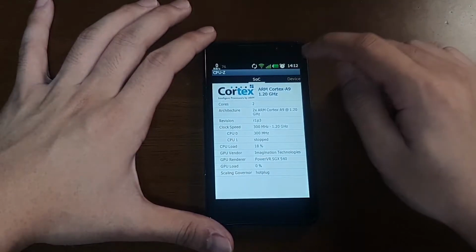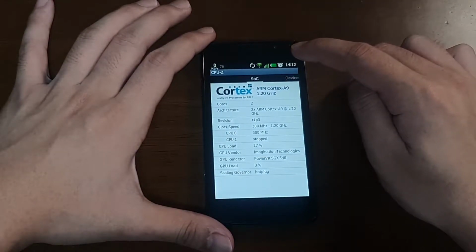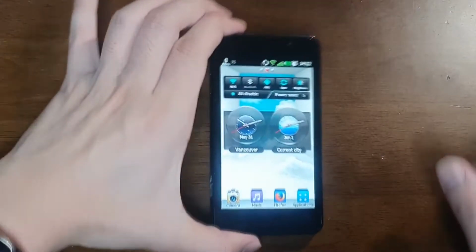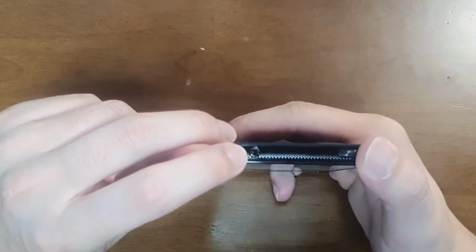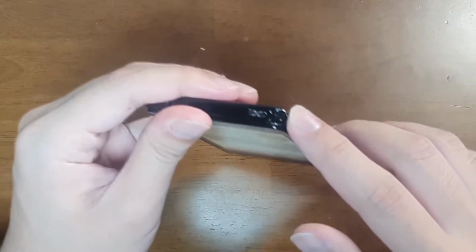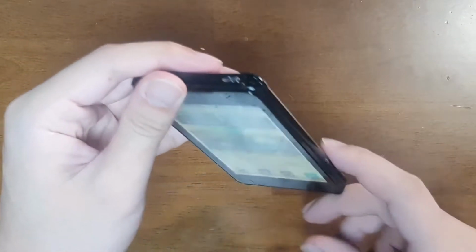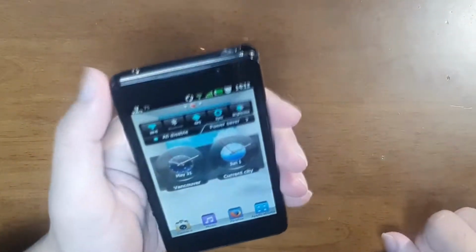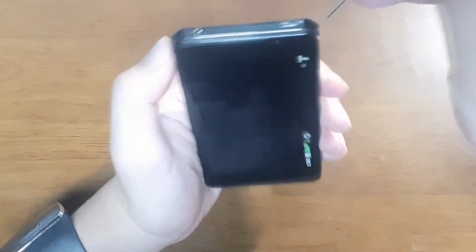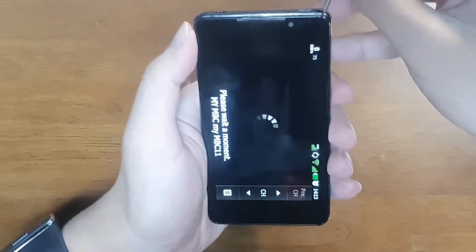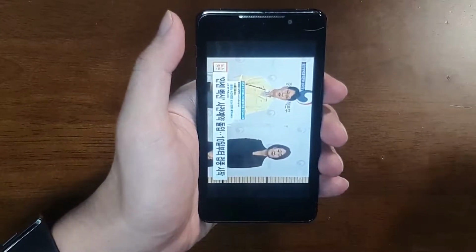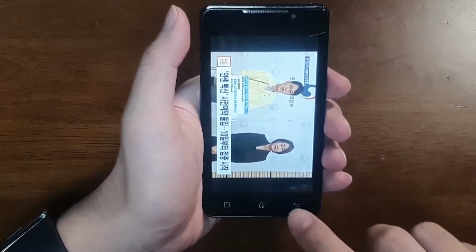There's a receiver, front-facing camera, ambient light and proximity sensor, and menu, home, and back keys. On the top, there's an earphone jack, a power button, and this model has a DMB TV antenna, but my antenna is broken, so I cannot pull out the antenna. But I'm using something like this metal. I can use it as a TV antenna. And you can see, when I take it out, no signal, so it stopped.